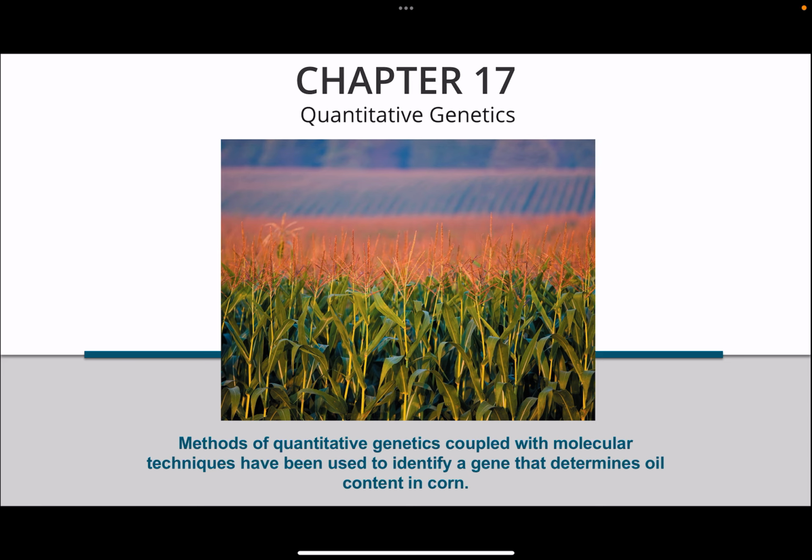In chapter 17, we jump over to the topic of quantitative genetics. We introduced this in chapter 4. There's a whole bunch of information surrounding this topic, so we're only going to do a little tiny bit of it. Quantitative genetics is really steeped in statistics and calculations because it involves a variety of genes and a variety of phenotypes, and they're not necessarily easy to distinguish or determine. So we're just going to do a little tiny bit, and this is mostly linked to our lab on polygenic inheritance in fingerprint patterns.